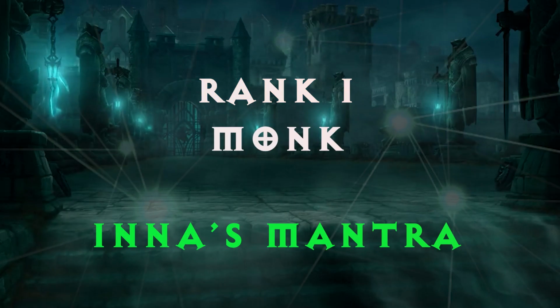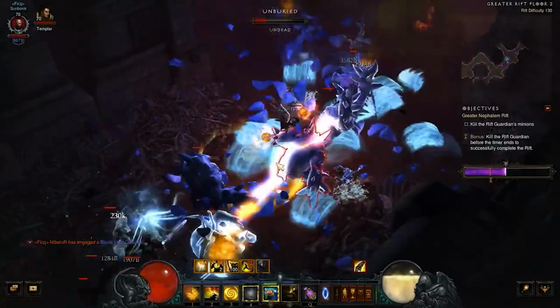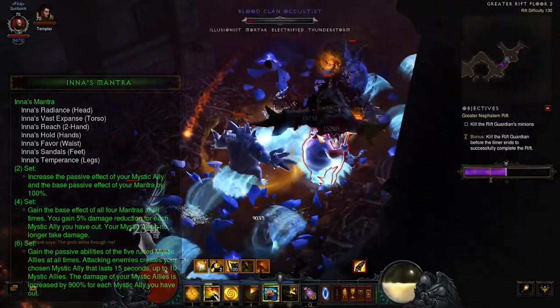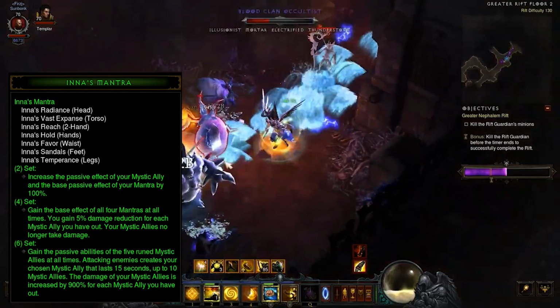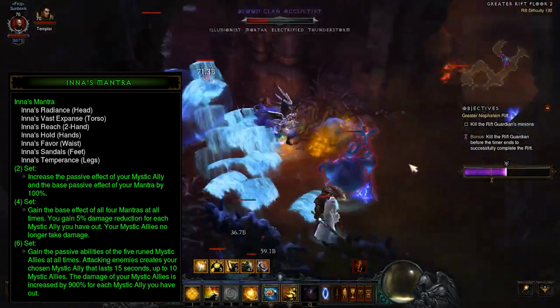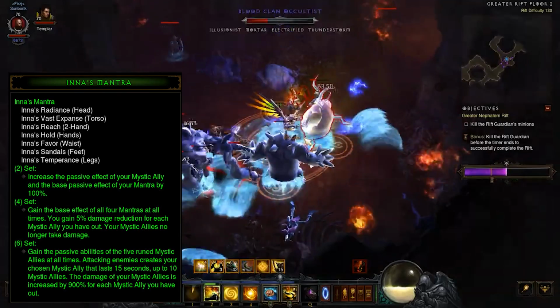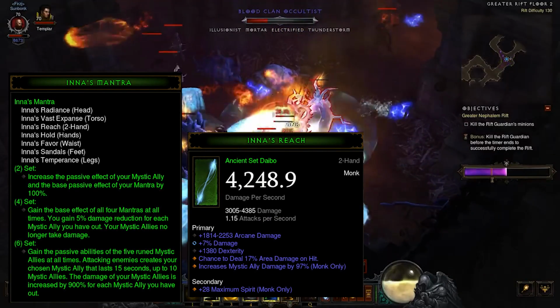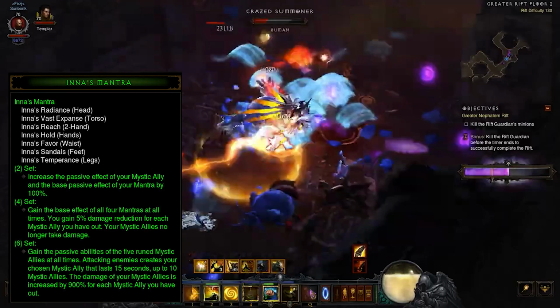And the final place, number 1, is Inna's Mantra. This set hasn't received any changes in patch 2.7.7, so Inna still remains on top among other sets regarding speed farming. Just like Monk's Khan, it has 7 pieces that also include a two-handed weapon, which is really cool to obtain early on, because this weapon has a built-in Mystic Ally bonus.